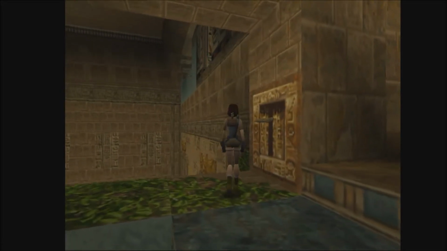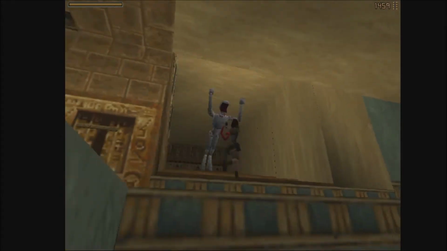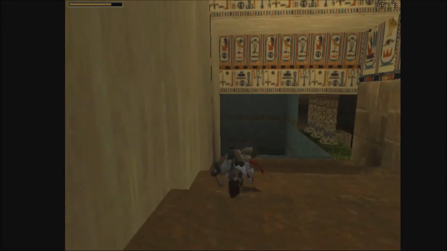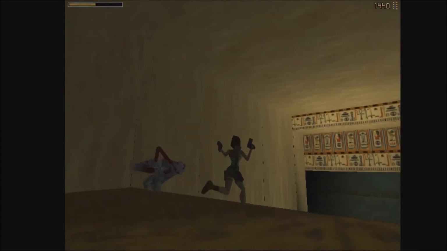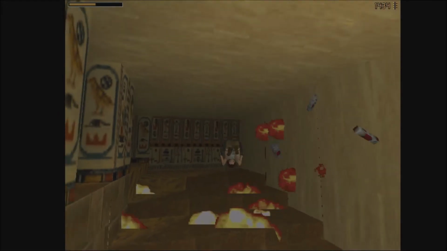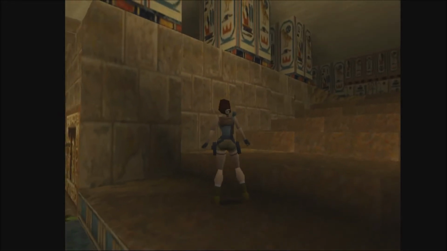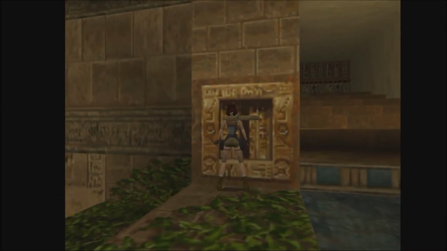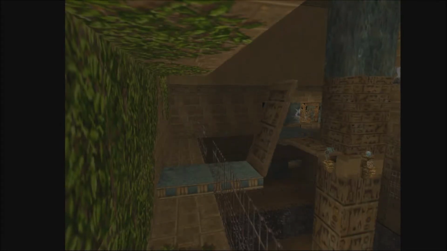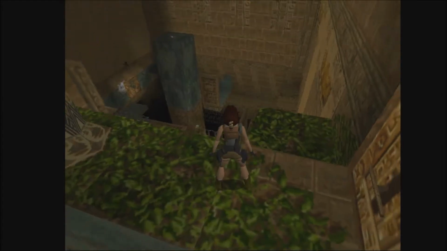Now, this is where we find our second switch. Oh, shit, I didn't think I'd aggro him just yet. I really wish I could deal with them long range, like before they get that close to me. I just didn't catch it in time for that guy. This switch, anyway, lowers our second bridge, which we will get to momentarily.